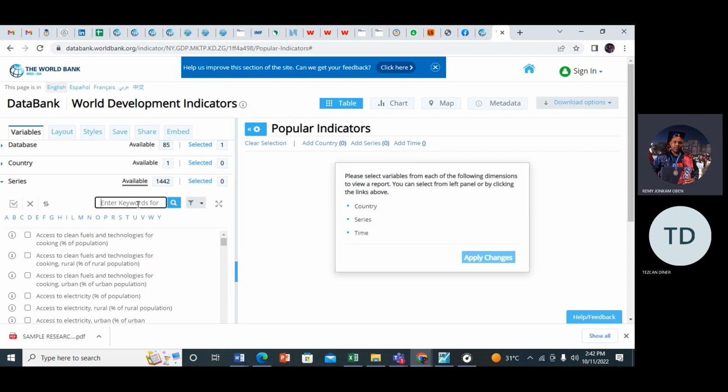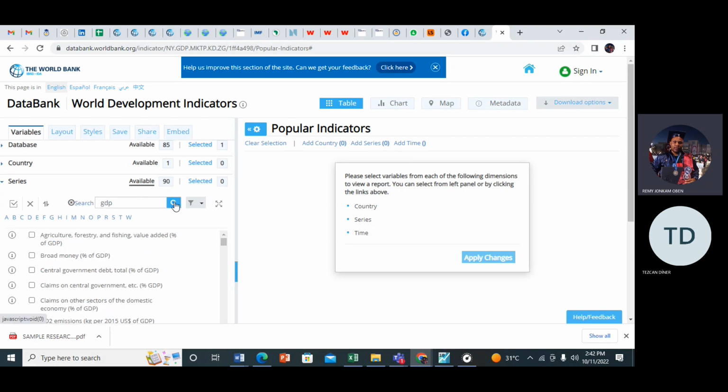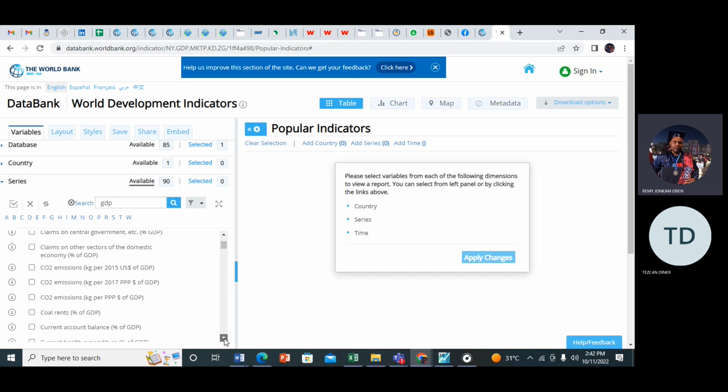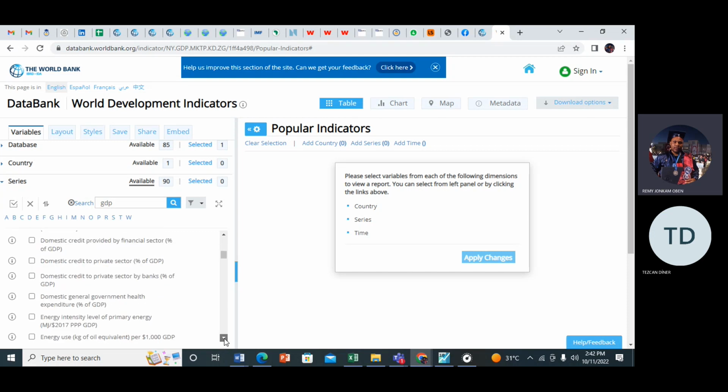So, economic growth is proxied by GDP, right? Gross domestic product. It's the proxy for economic growth. So if I just type GDP here and I search, you see we have various variables. If you look, you go right down.